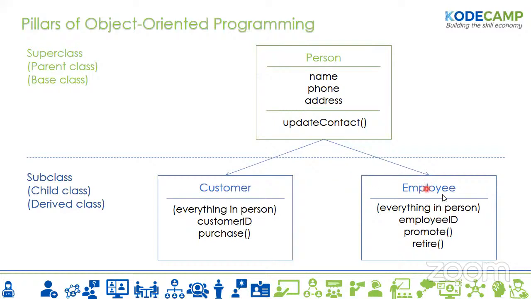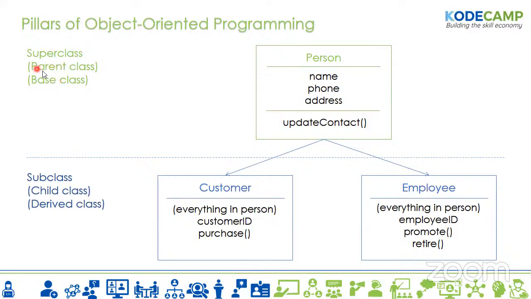Now, this is another class, completely different. And this one here is also taking in, or inheriting, or extending over the person class. So it's taking in everything in this person class. And here we're tagging along the employee ID attribute, and we are tagging along two methods. So here we have promote and we have retire. So this is how it works.